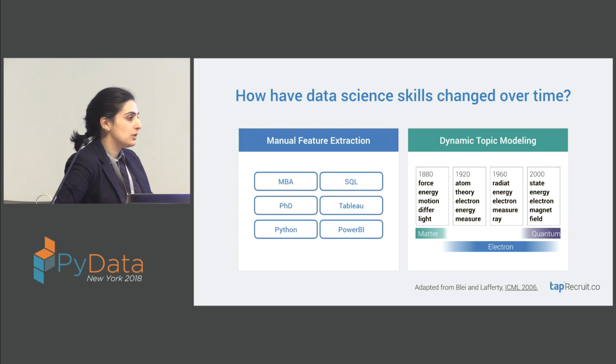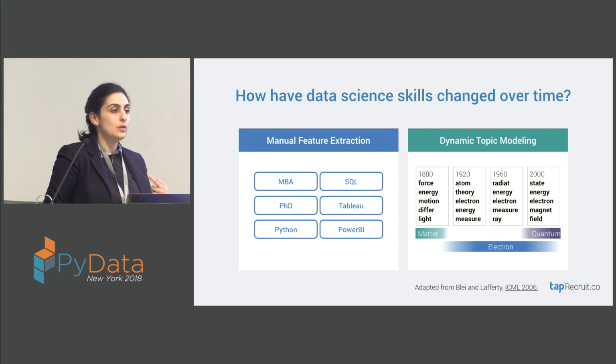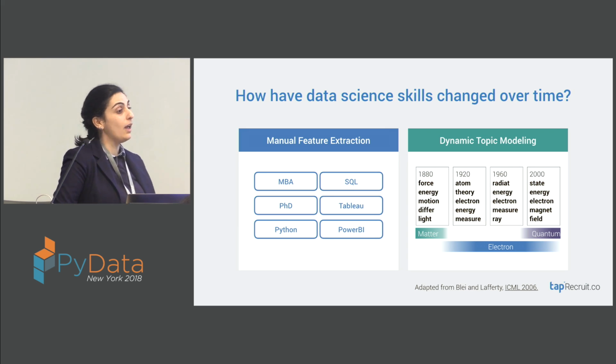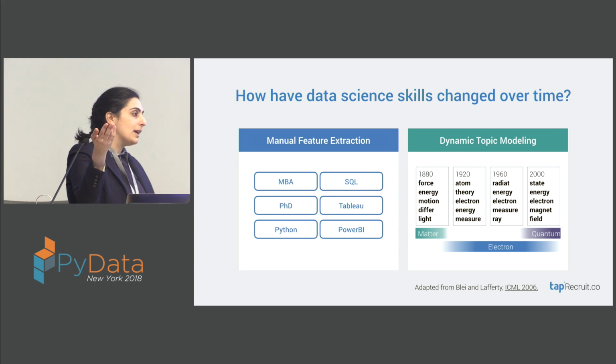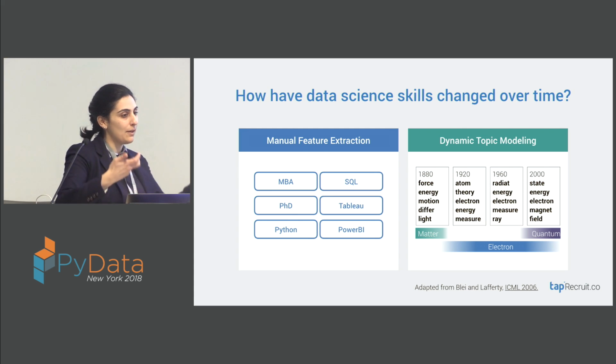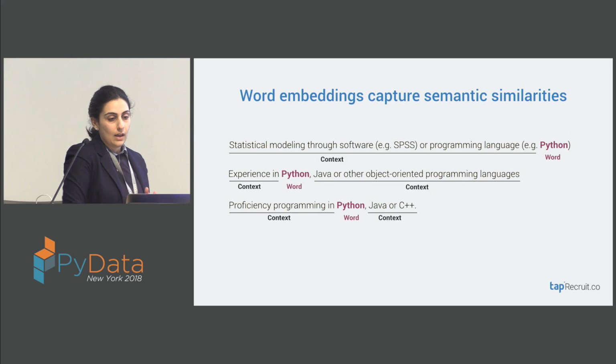So both of these approaches, I think, have done us very well. They are kind of manual. They're not very easy to find new things. Dynamic topic modeling is a little bit better at that process, but they do involve quite a lot of loss of context. For example, especially in job descriptions, and you guys are probably well aware, when you search for Python, someone will describe their stack as Python, but it's a finance role, right? So you're like, okay, well, that didn't really help me. These are problems that you can have when you're using these sorts of approaches.